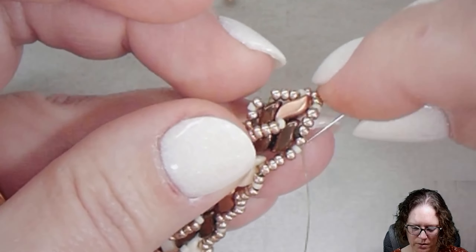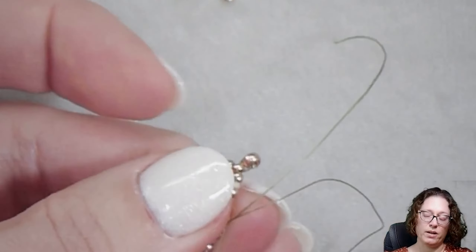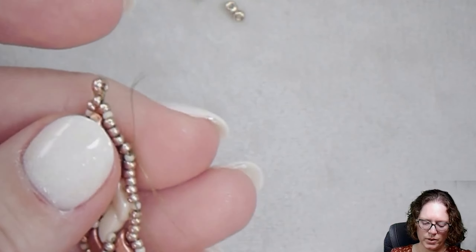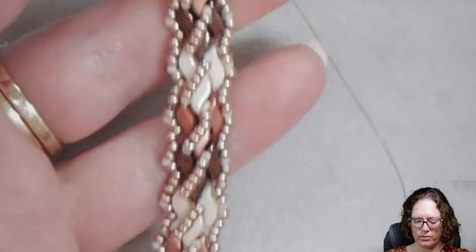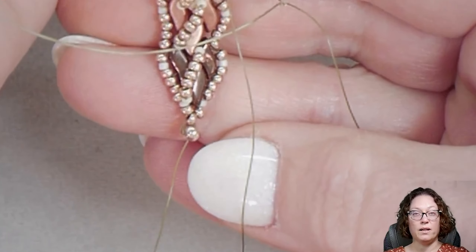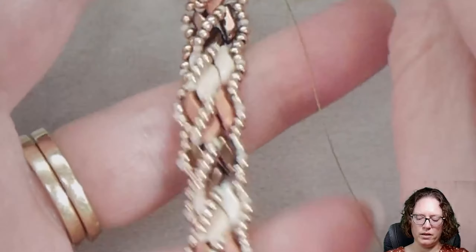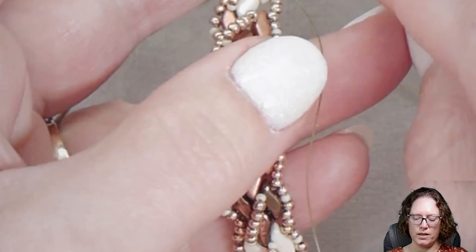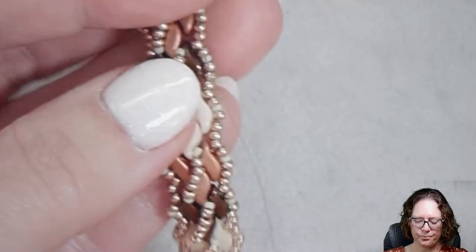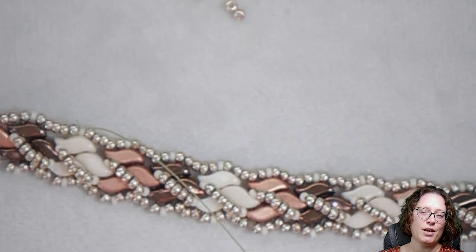This extra pass will help keep the beads from wobbling around too much. If you like it the way it is, you can just keep it — you don't have to go through the outer beads. I'm going to go straight through the right-hand side, come down to the tip and make that 8-0 sit a little bit better, then get rid of the starter thread and come back up on the left-hand side and do the same thing. If you need to add an extra bead in a spot, go ahead — just don't add too many. Finish that part and then meet me back and I'll show you how to make the little charm.